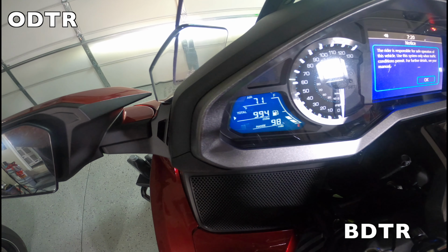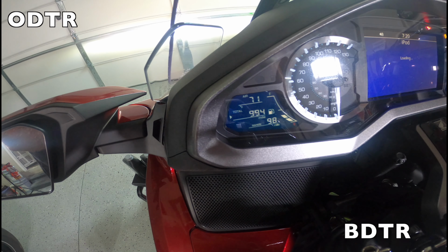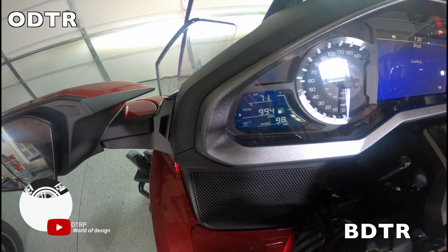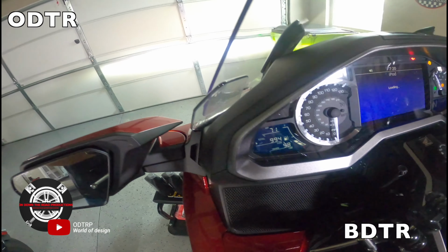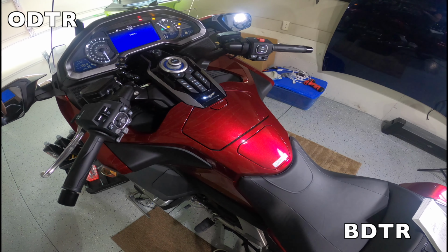So you can see 994 miles are on the bike. I tried to do this at 600 miles, but the two Honda dealers I called had a 3 to 4 month long wait list. And to be honest with you guys, it's far less expensive for me to do this myself.